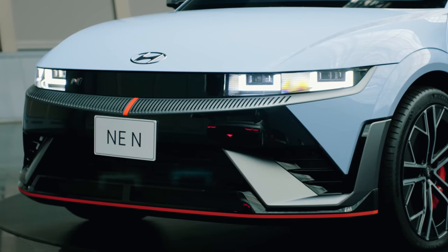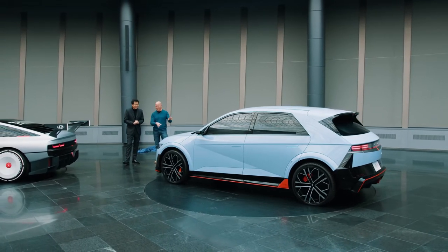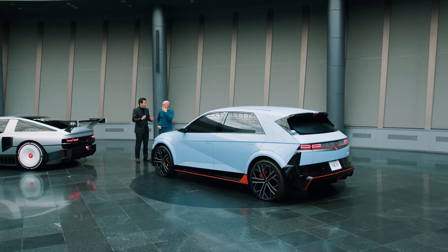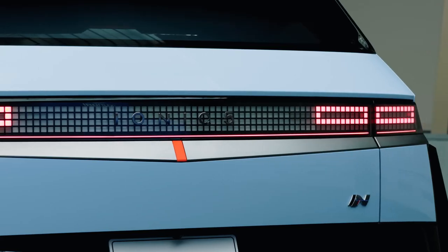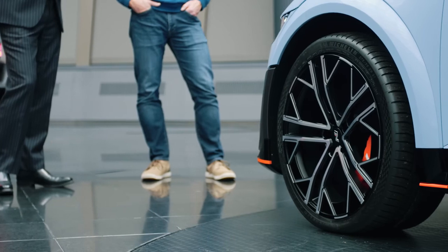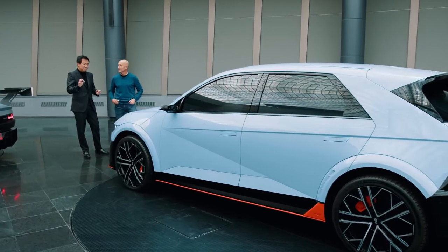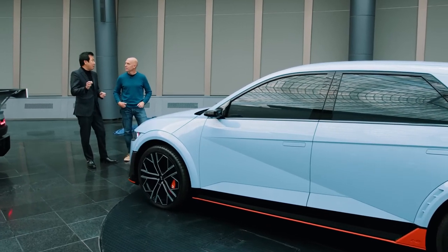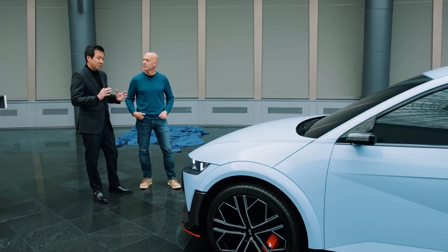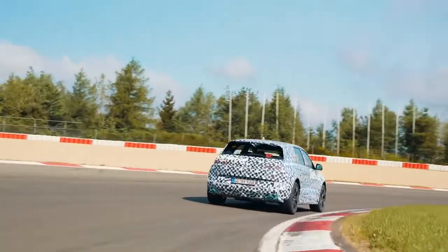So what's it like? Because you're on the design side and you've got the engineers on the other side saying, we need track capability. Who takes precedence? Have the engineers come to you and said, well, we can't have this like this? With a car like this, there's no borderline between engineering and design. We have to work together because it's a true functional statement. I always tell my designers, you are an engineer at the same time. Same thing for engineers, you're a designer at the same time, because everything is driven by functionality. The car has a very strong statement, but every single piece in the surface has to have a reason why, in terms of aero, cooling, and weight reduction. It's all about that.